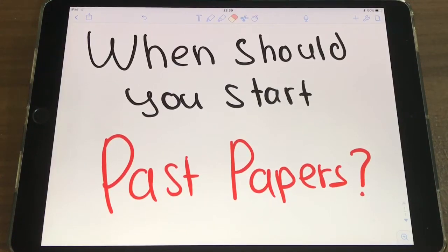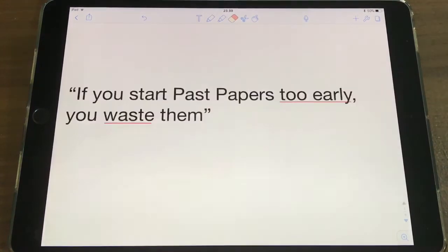There are a lot of opinions on when you should start using past papers to practice for your exams. One very popular idea that I came across often on sites like IB Survival, Reddit, and other IB forums is that if you do past papers too early, you waste them. The idea is that if you do them too early, you use them up because you'll know how to solve them when you attempt them in the future. I bought into this idea for some time in IB 1, so I'd purposely not practice past paper questions to save them for later, closer to the exam.